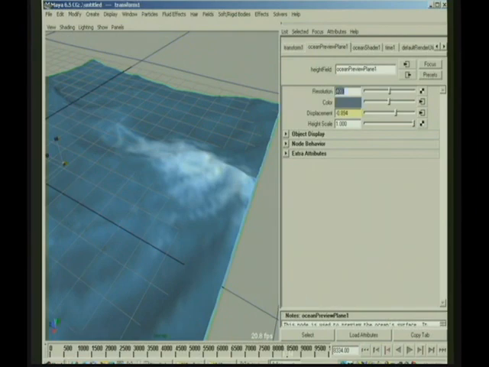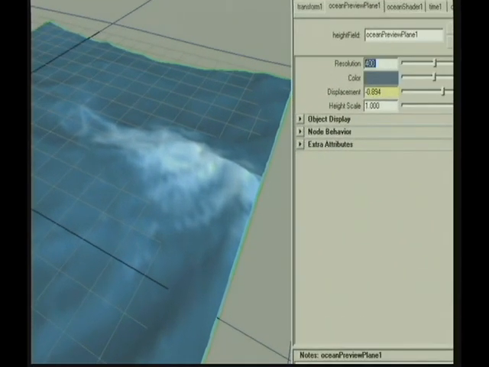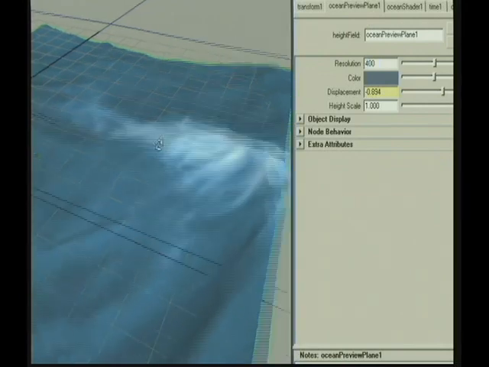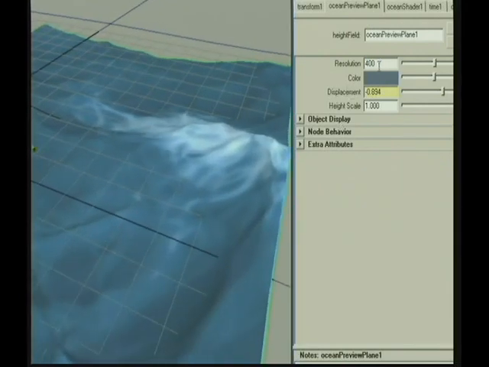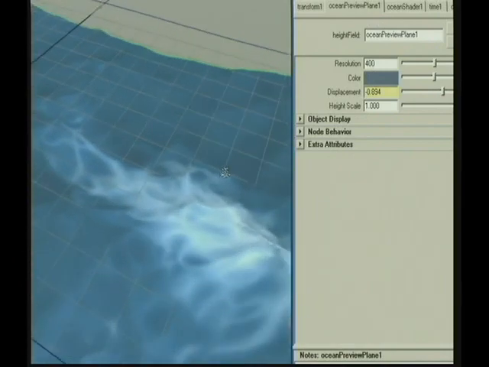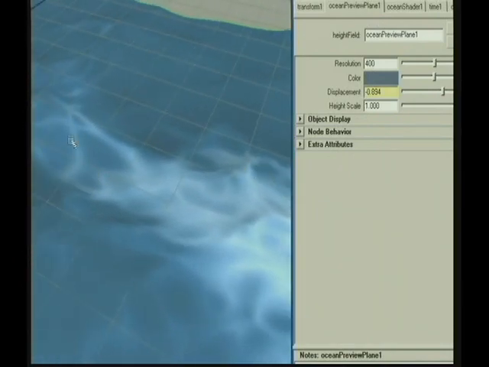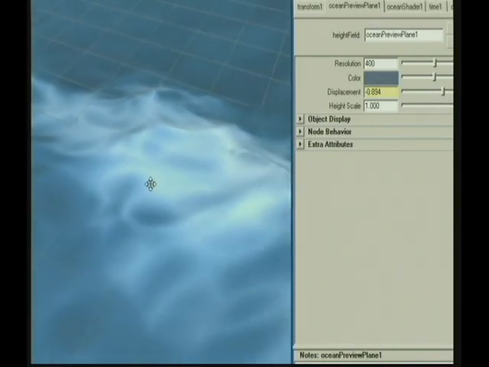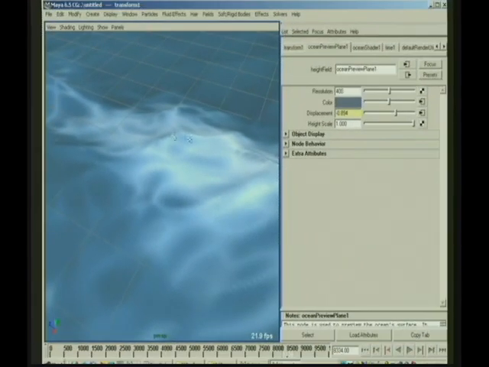Likewise, if I go up, the ocean plane gets larger, and as I go down towards the ocean surface, it gets smaller. Also, if I track sideways, see the ocean tracks with me. So what it's doing is always keeping most of the triangles right in front of the view or near the view.